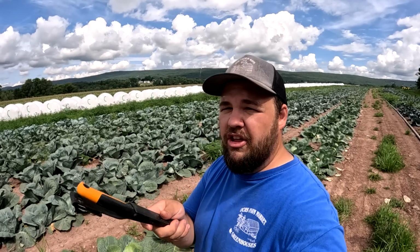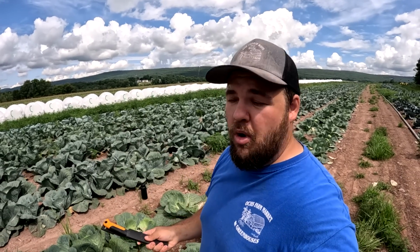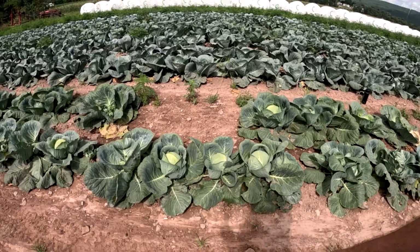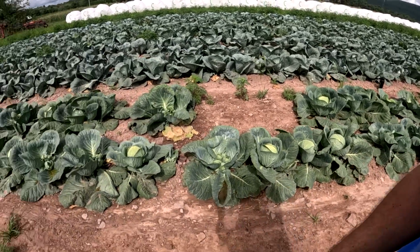Matthew and Daniel are taking all the cucumbers back to the farm. They're gonna get them washed up and moved into the cooler. So rather than just going for a ride or going back to the farm market, I decided this would be the best thing for me to do. So I'm gonna get started.